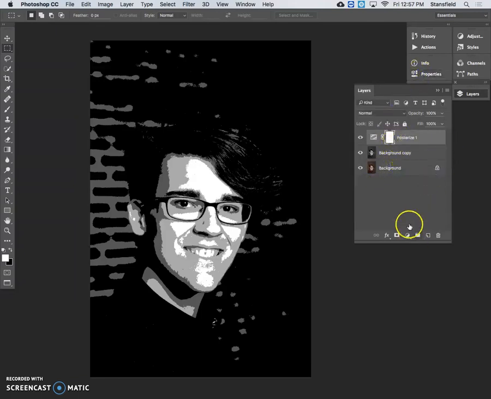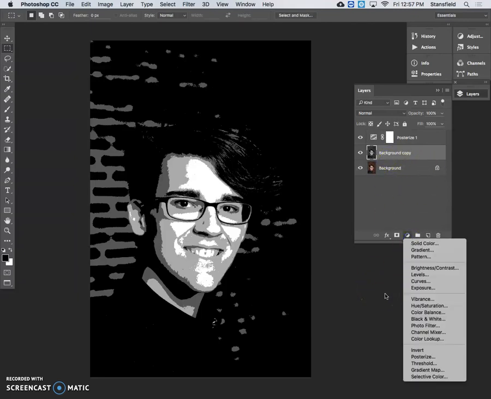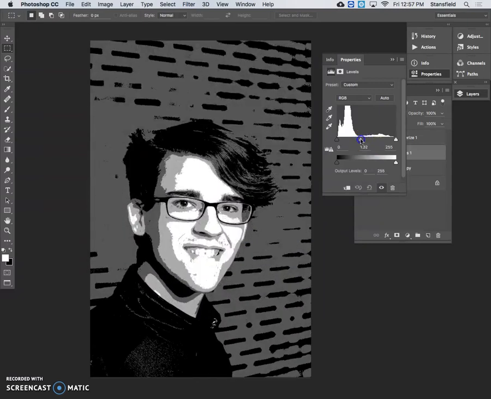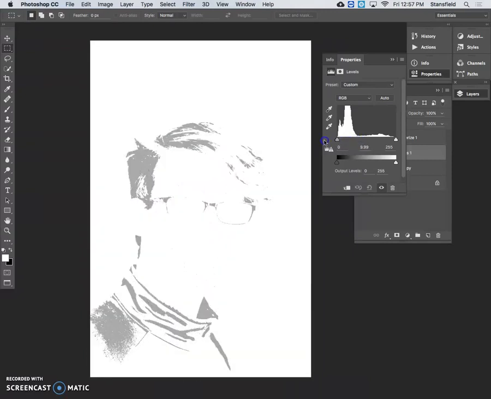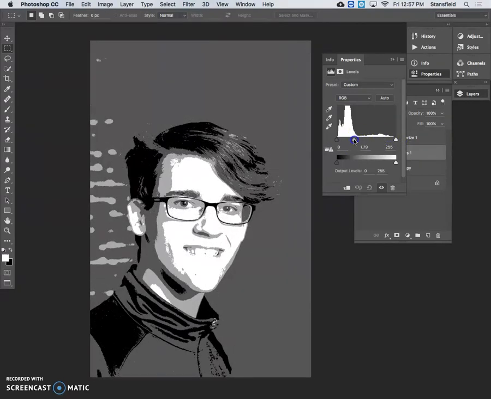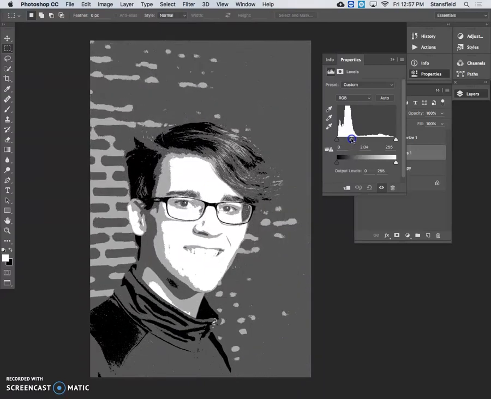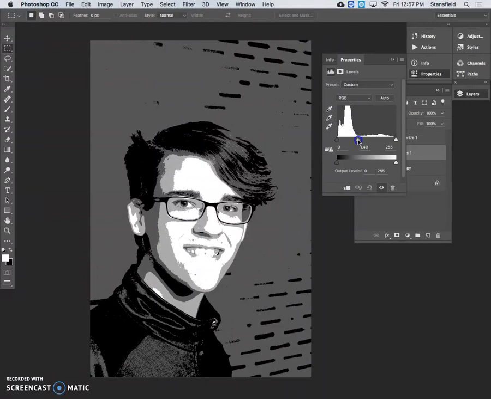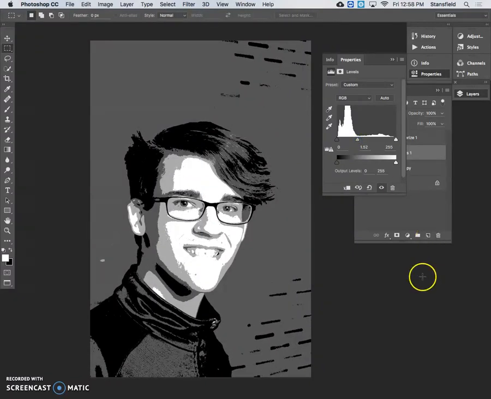After we do that, we're going to click on the background copy again. So select the background copy, and then we're going to go down to this little half circle and choose Levels. We're going to click and drag this middle section of the levels adjustment forward and backward until the face and hair are separated from the background and the facial features are still there. So this is obviously too bright, that's obviously too dark, but somewhere in here the background is separated from the hair, and the details in the face are still there. So something like that looks pretty good to me.